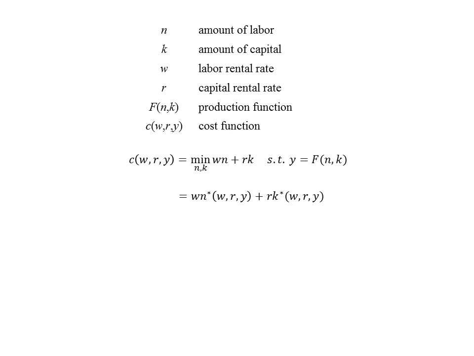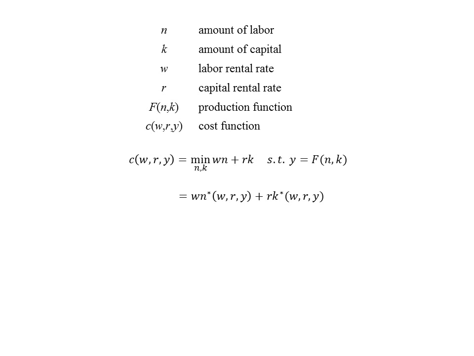Another way to write the same cost function is to say that it is the cost of renting the cost minimizing or optimal amounts of labor and capital, where I am using asterisks to indicate optimal amounts. These asterisk quantities are also known as the factor demand functions because they tell us what a cost-minimizing employer would want in terms of factor usage. The factor demands have 3 arguments because they depend on the rental rates and required output. An employer won't want to hire the same amount of labor in a high-wage environment as he would in a low-wage environment.